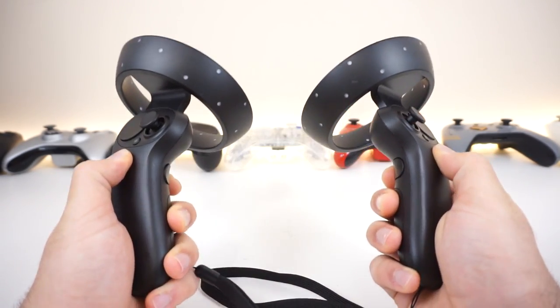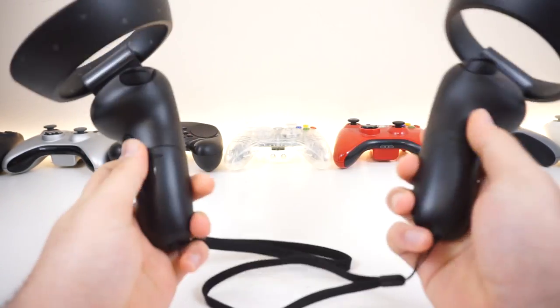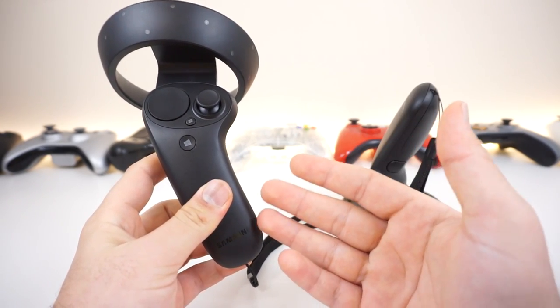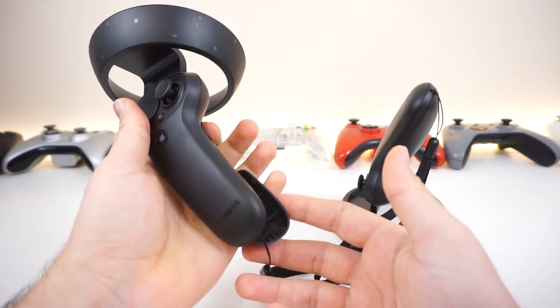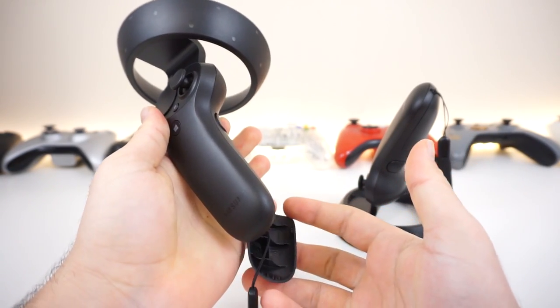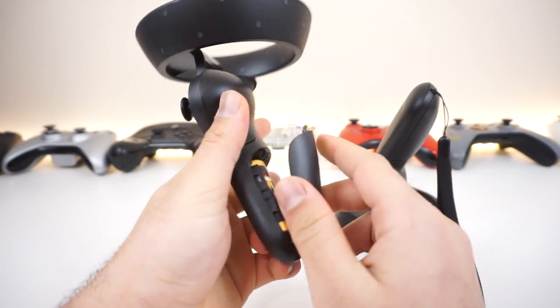Speaking of LEDs that use a lot of power, possibly, and a controller that uses Bluetooth to pair, let's talk about the batteries and the battery compartments. Now, during my edit, I might have actually cut the part out where the back cover of the battery comes off. As I was playing, all of a sudden, the back cover pops off just like that. So once again, here is clipped on, you can see, and you can easily pop it off with one hand while you're using this headset in extreme situations. So that was kind of annoying.